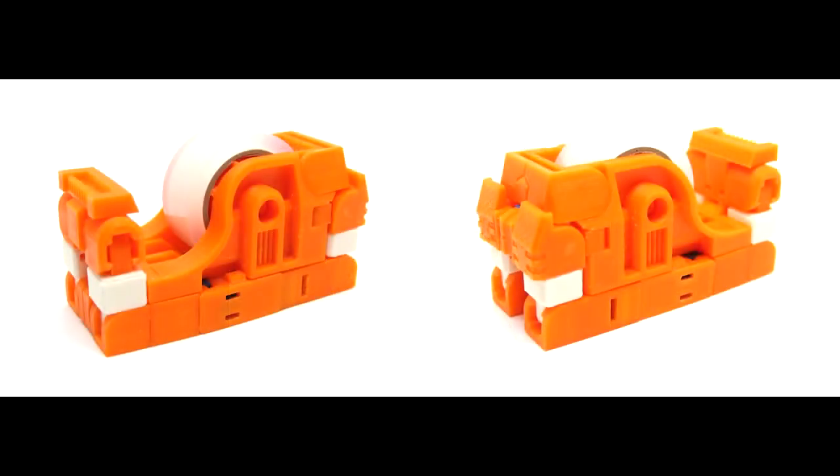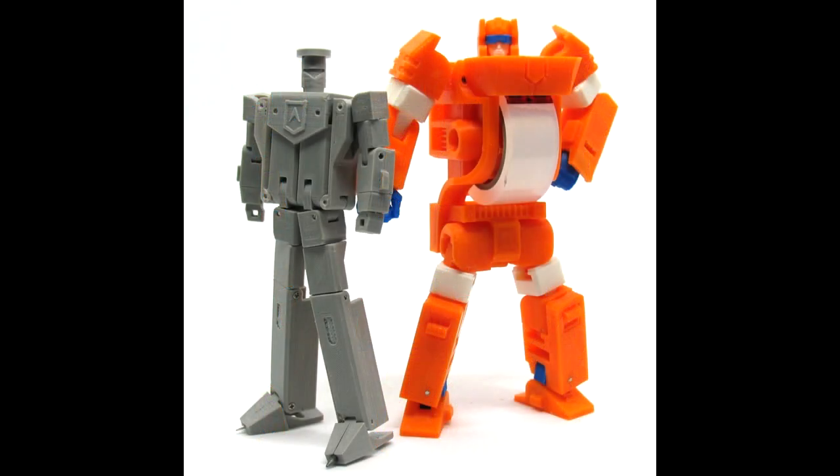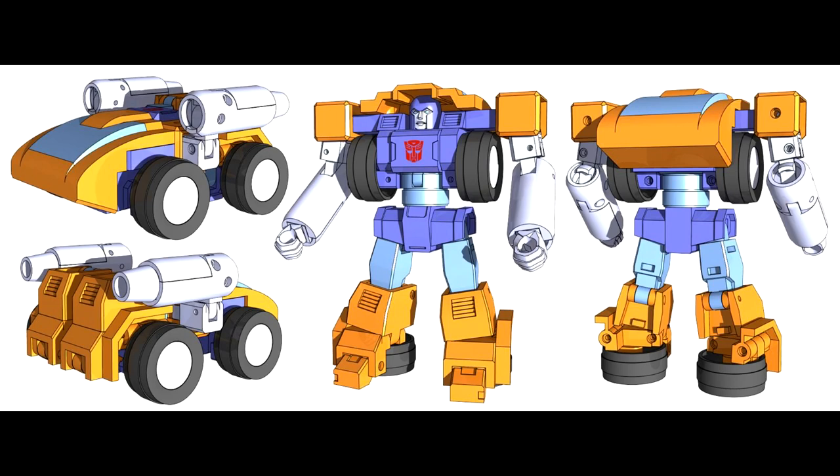Also from Jizza Toys — new images of their tape cutter or tape dispenser. Yeah, he's a tape dispenser. Why would anybody make this? But it looks awesome. It's something you don't have to have but it looks pretty cool. Once again, Jizza Toys — tape cutter or tape dispenser.